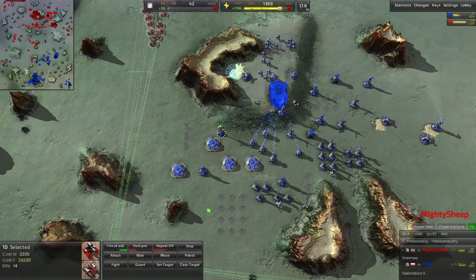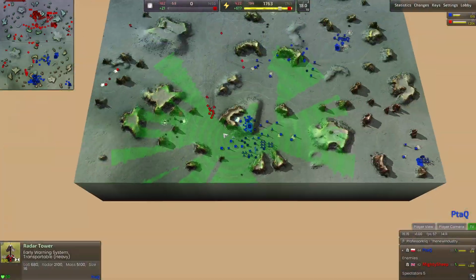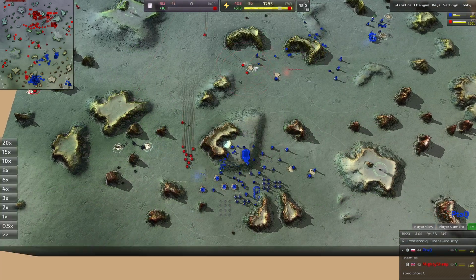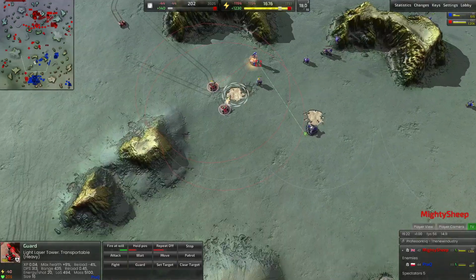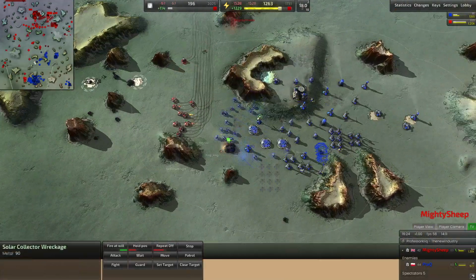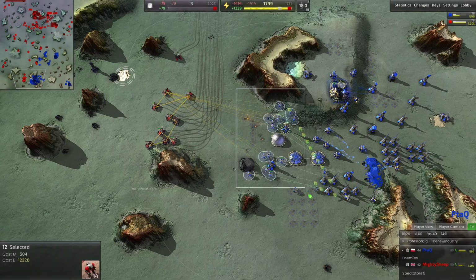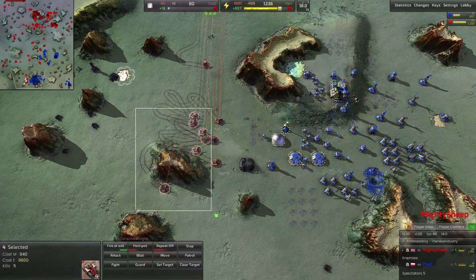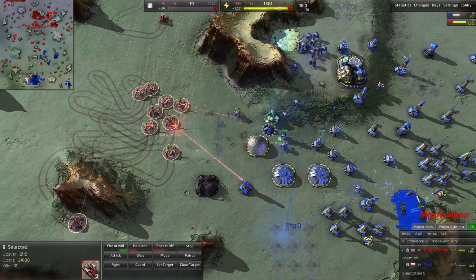PtaQ's moving into position. He knows this attack is coming. He has the radar. He sees it coming. Splits up 2 tanks to try and take out this expansion. 2 tanks easily take out one of those LOT turrets, so able to clean up that. And is making a play for this main base again. Can PtaQ stop these tanks from moving into his main base? I don't think he can.